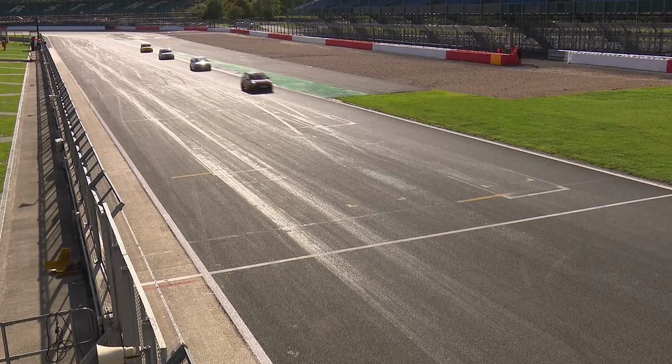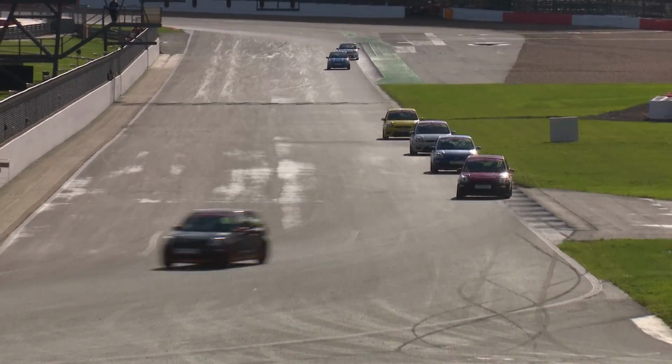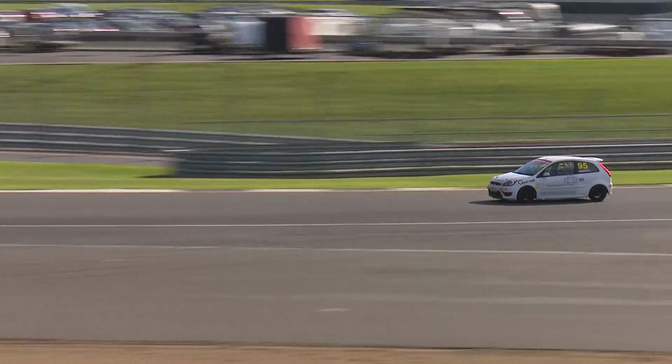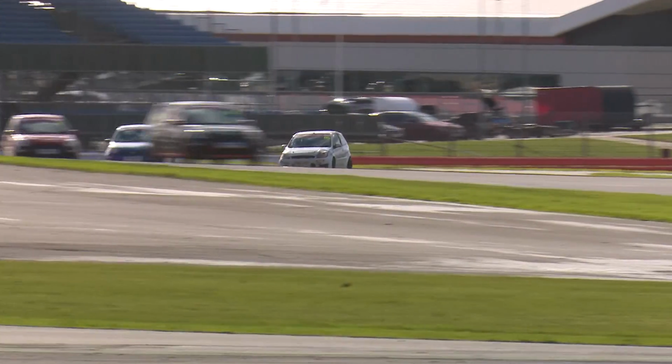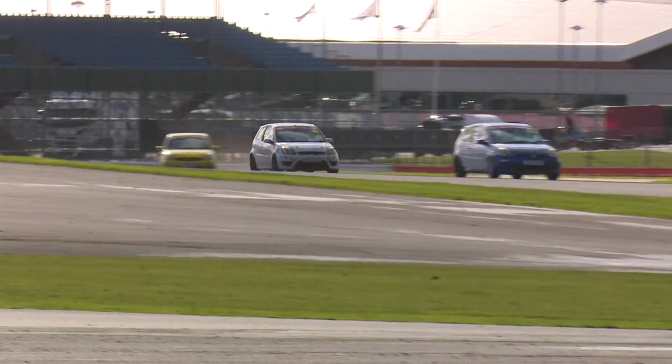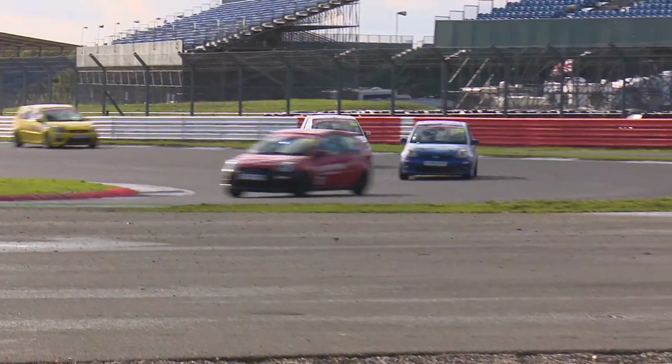Kirklevi leading. Steed second. Then it's Waite, Smith, then Hodgkiss, then Turner. Then in the background, that looks to me like Abby Locke. And I think that's her in front of, I want to say Todd Garner, but from a distance it's tough to tell whether that's Garner's car or whether it's Ted Potts's. We'll double check as we get further back into that battle.